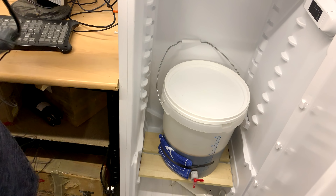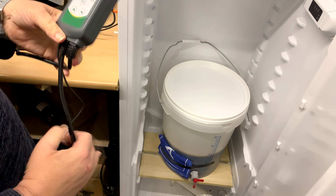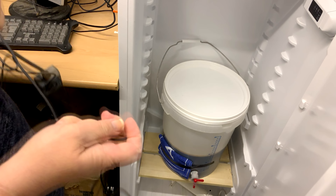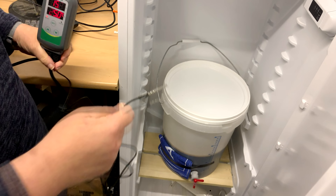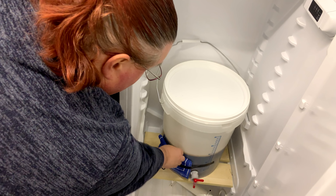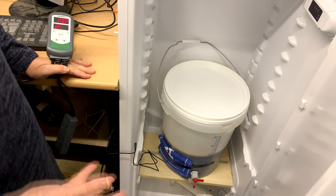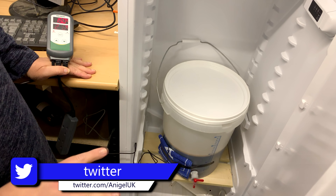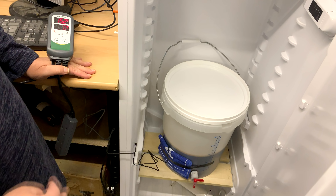So there we are — I've literally just plugged it in, I haven't done anything else yet. Temperature probe: I've just taken out the one from the STC. It's a plastic bucket, I haven't got a thermal well, it just lives down there tight against the bucket with just a bit of beer mat towel to keep it insulated, because I want to make sure I'm reading the fluid temperature in the fermenter, not the air temperature around it.